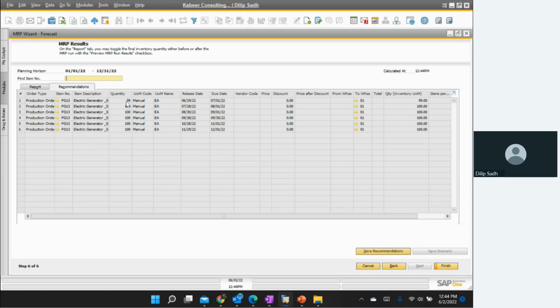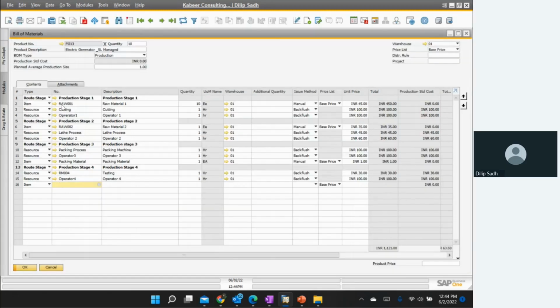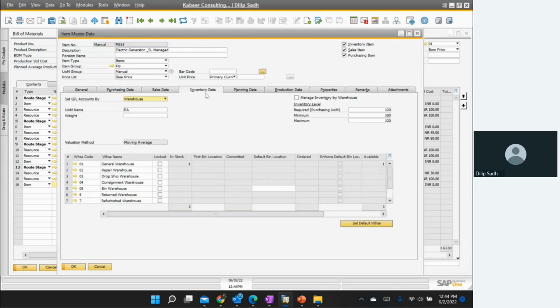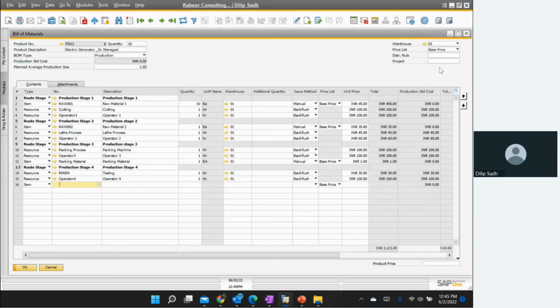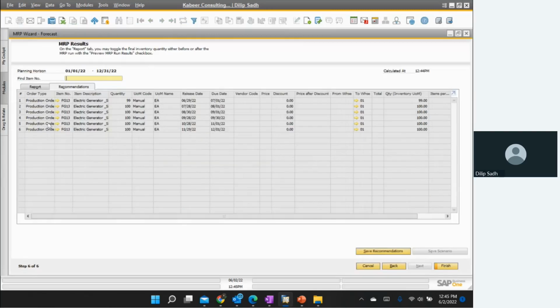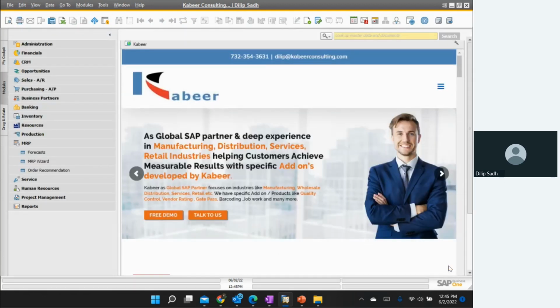Why is there 99 here, why not 100? If I go back to the inventory data of this item, I have a stock of one piece. I need 100, but I already have one piece, so for the rest of the months I need 99, 100, 100, 100. Then I can save recommendation, and then I finish, and then I'm done.